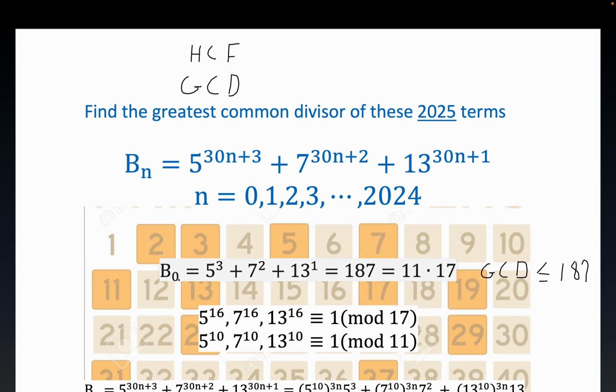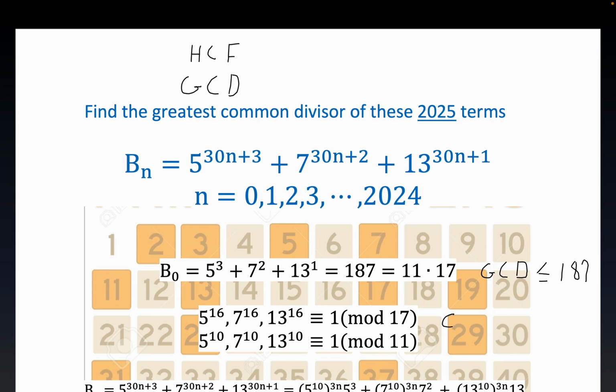The very next term, b to the first, would be 5 to the 33rd power. So you see, that's already a huge number, and you're adding other huge numbers. So we already know the GCD has this upper bound of 187. And the fact that there's only two prime divisors will guide our thinking here. What we do right here is consider all the multiple cases that's based on Fermat's little theorem. Let me write that down.